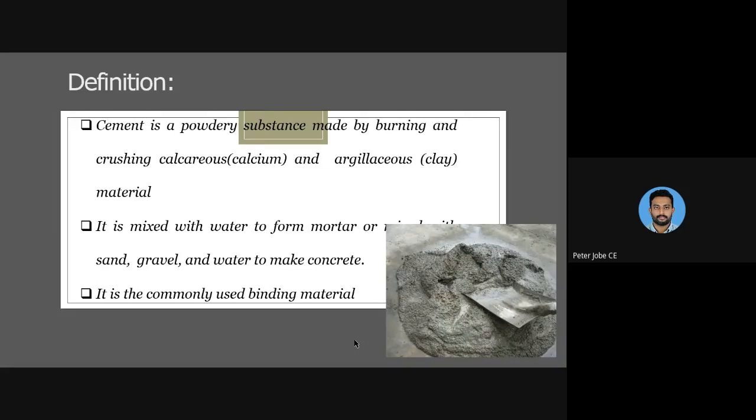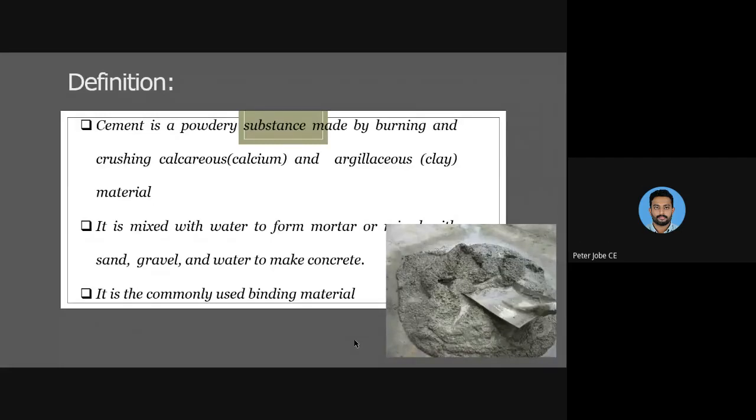It can be applied for the construction of walls, bricks and stones, etc. And also, if we add sand and gravel, we can make concrete. So it is the most commonly used binding material. It's basically a binding material, such as a glue. It will bind all its constituent particles together. Whatever things we add along with cement, it will bind them together. That's why for construction activities we use cement instead of any other substances.